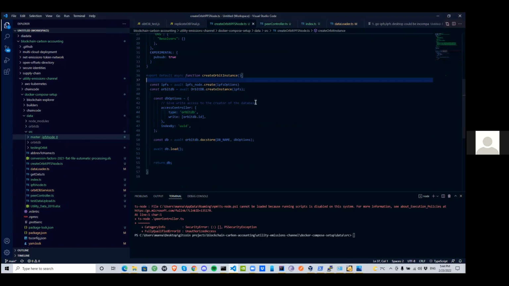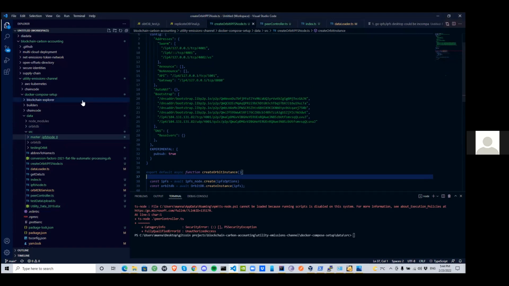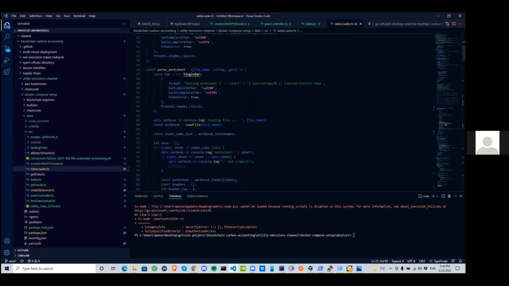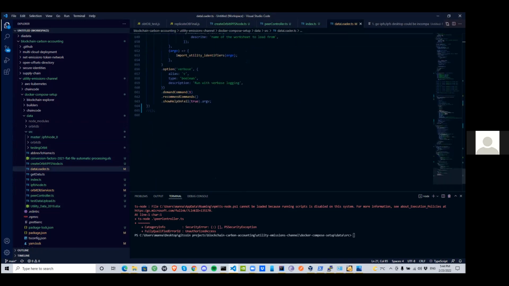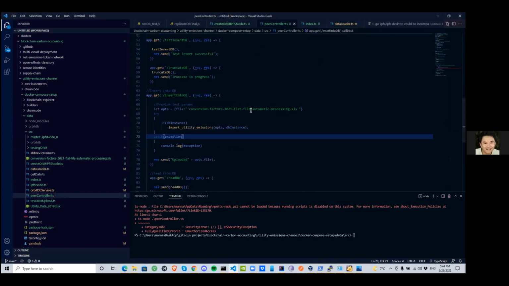And this DB can be used by the other parts of this project. For example, we have data upload and get data. Instead of being an individual set of programs that was running, I just removed that, and now I'm calling them from a controller which is always running. And this controller is in turn calling the data loader. So let me quickly show you how this all connects together.